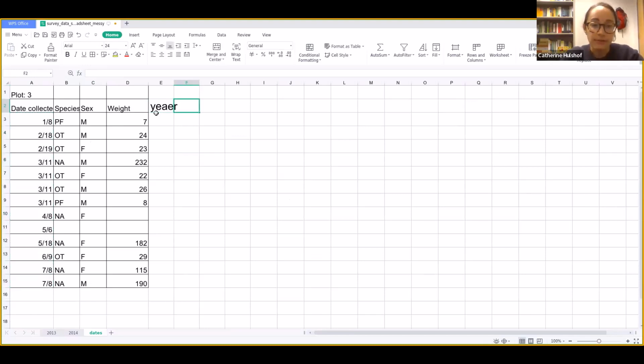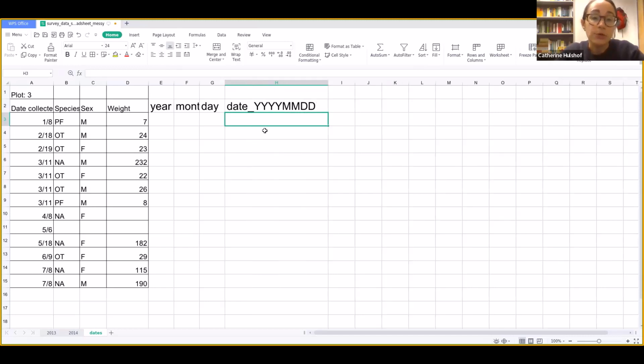for year, month, and day. An alternative is to store your date in a universal format, something like it might be date, and then just like you would give the unit, the 4-digit year, the 2-digit month, and the 2-digit day, if you really need to store the date in a single column.